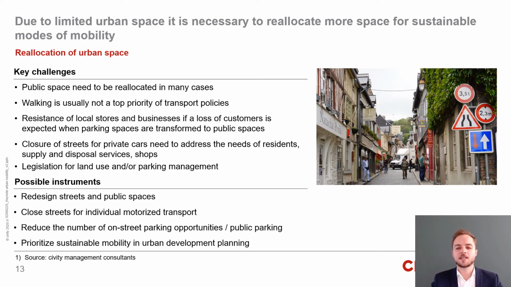One of the key challenges in promoting active forms of mobility is the limited urban space. As I said before, the space is limited and there's competition for it. As walking and cycling usually weren't a top priority in transportation and urban planning, their share of infrastructure or public spaces in many cases is really the bare minimum. So if we want to put in a new bike lane, or if we want to widen pedestrian ways, we need to make sure that we get the space from different modes of transportation. What we can do is, for example, redesign streets and public spaces by closing them for motorized travel. We can reduce the number of on-street parking places in the first place. This will give us some new space we can use and dedicate for walking and cycling.